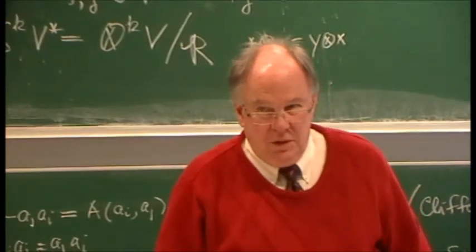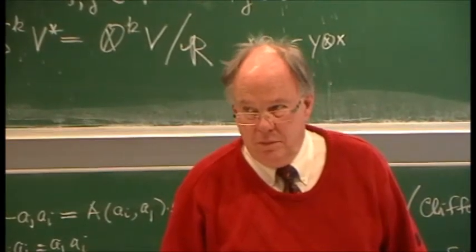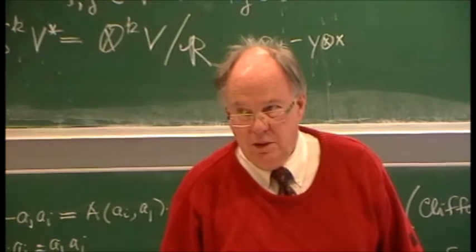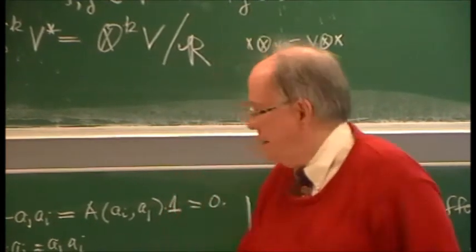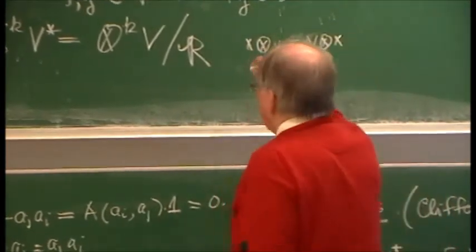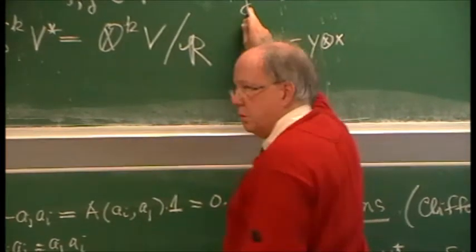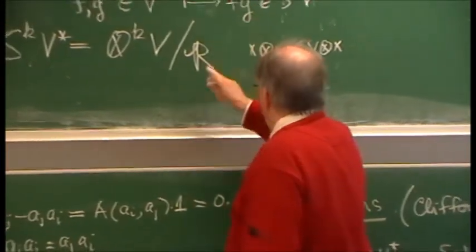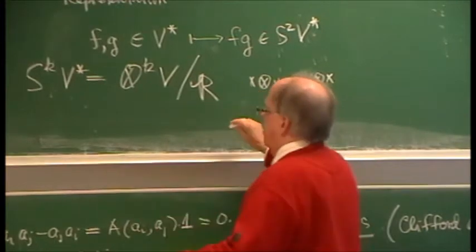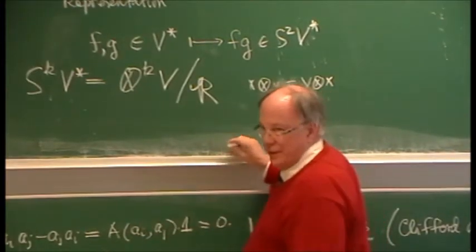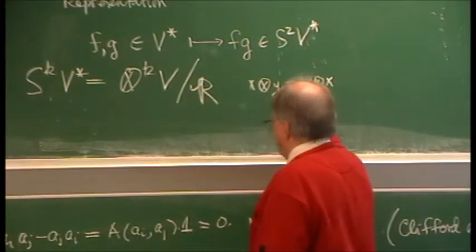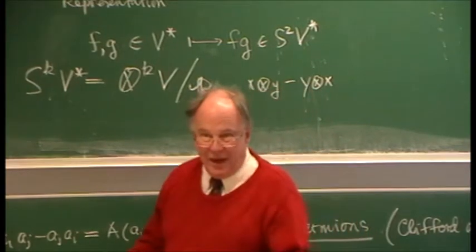Okay? So is it just the S2 relation or Sk? Because here you have k. Well, here I'm just talking about homogeneous polynomials of degree 2. Yeah, so you take the quotient over... Oh, I'm terribly sorry. Of course, you're right. Okay. Well, I mod out by this relation. I'm modding out by that relation.